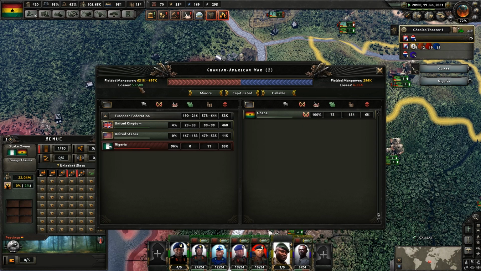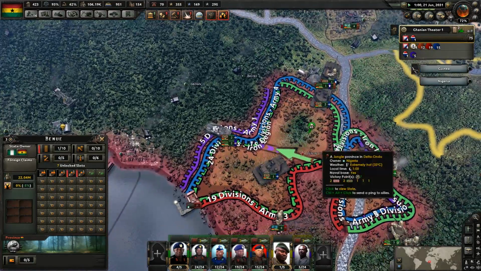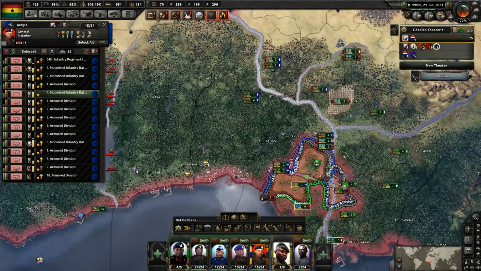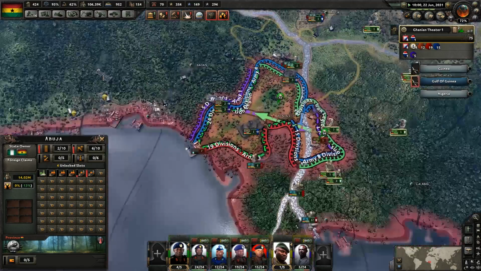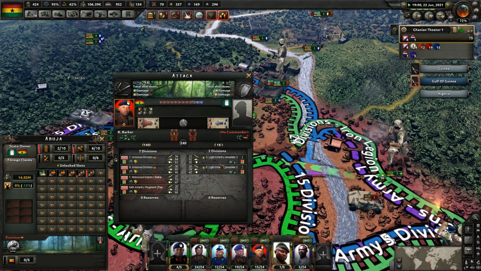Alright, what are we looking at? They've lost 53,000. Nigeria has lost most of that. The Americans have only lost 115 men. The UK has lost, well, now 3,000. Because there are British and American troops here. I don't know what's happening here. There is something here.